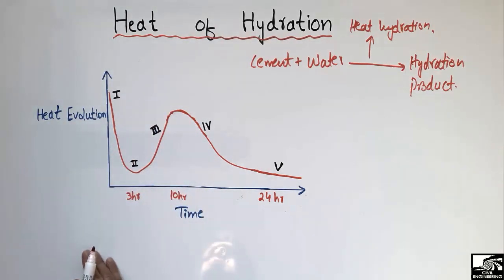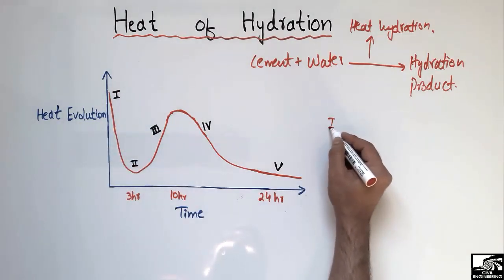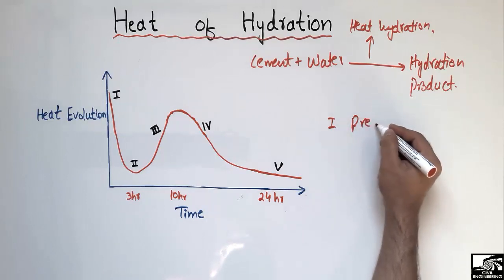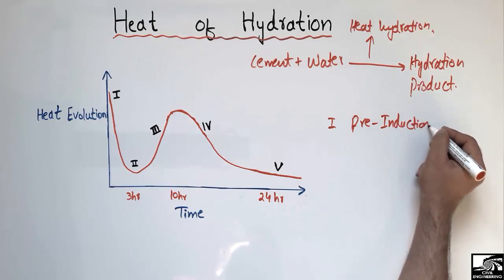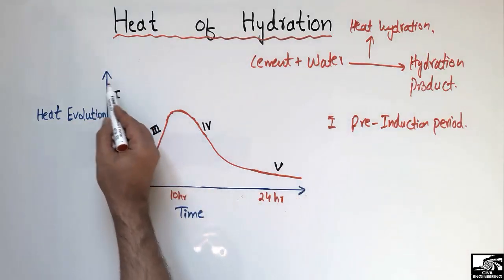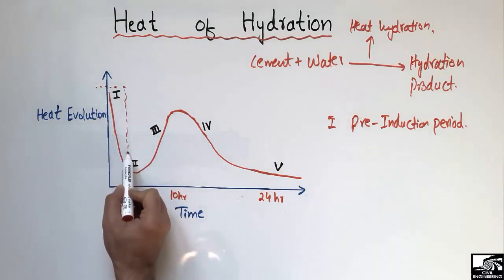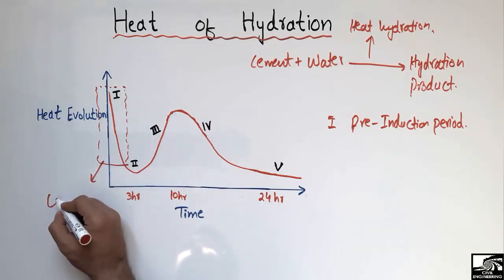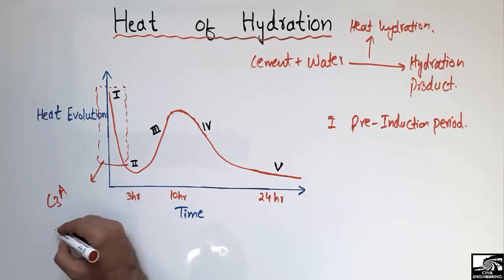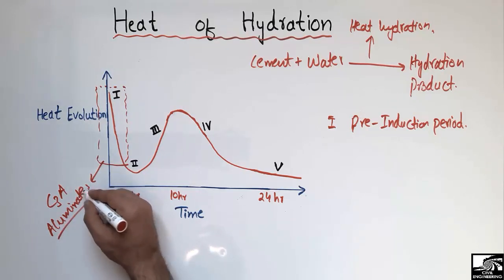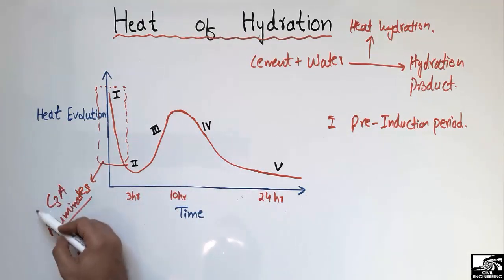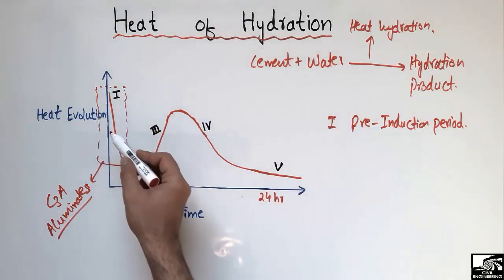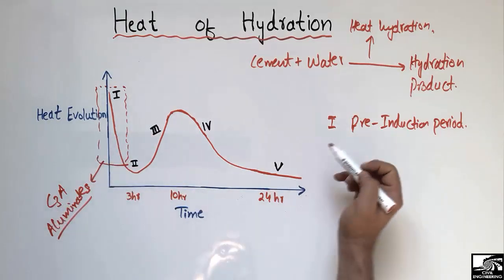To discuss the different variations in the heat of hydration of cement: the first period is called the pre-induction period. In this period, the high heat of evolution at the start — when cement reacts with water — is because the C3A chemical compound reacts with water producing some aluminates. Calcium aluminates are produced and they generate really high heat initially, because C3A components react directly with gypsum components producing aluminates. So the heat of evolution at the start is very high, and this is due to the C3A components in the cement.